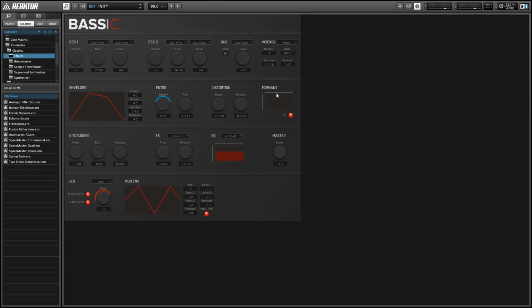And this can get a little out of control with all the harmonics being added from the filter and the distortion, so I like to just turn the volume down in the master before going too far with a formant filter. And you can also modulate the XY position of the filter by right-clicking on these little bands above and to the left. And you can use the left button to control the depth of the modulation.